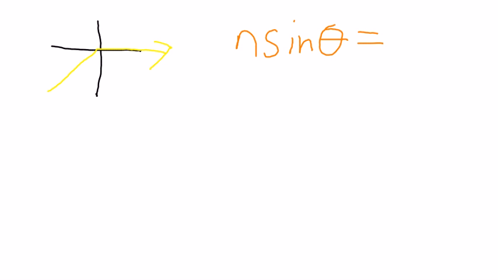Alright, the purpose of this video is to find the critical angle of a ray of light leaving water to air. Now, the critical angle is the angle of light that, when it comes in, makes the resulting angle equal to 90 degrees, like so. So this is going to require Snell's law, which is n1 sine theta 1 equals n2 sine theta 2, with theta being your angle and the n being your indices of refraction.